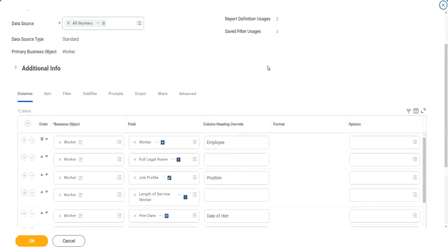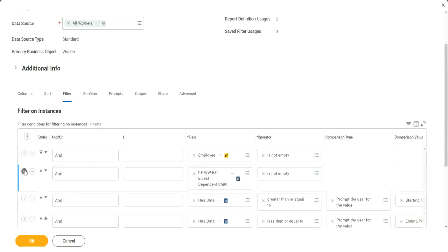And then we'll go into sub-filter. Why sub-filter? Because we're looking at the age of the dependents. I am only looking at the age of the eldest child, less than 30 years old. That is what we want. We go to filter, and then we add a condition here.